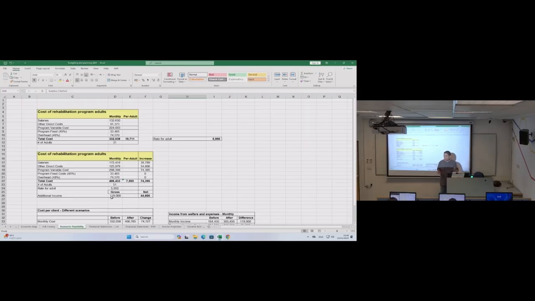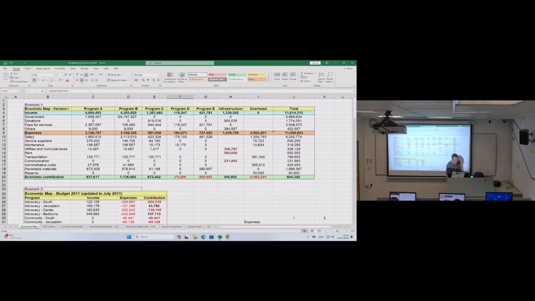If you're 16 or you're 90 or 20, you eat the same amount of food, and there's no difference in that respect. And he saw that not only was the cost of the youth the same, but also the rate that the Ministry of Welfare gave the organization for youth was approximately 11,000 shekels. And again, just to remind you, you can see here in the economic map that there is a much larger amount from the government for youth compared to adults.